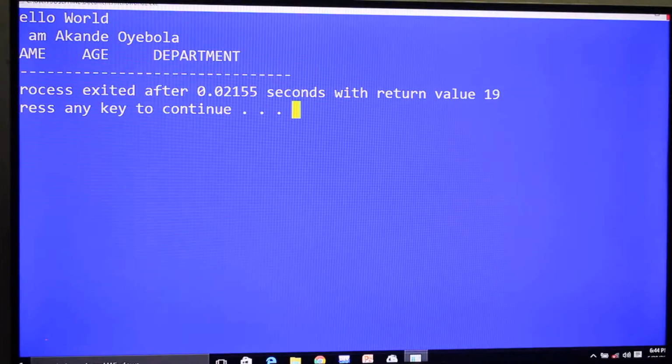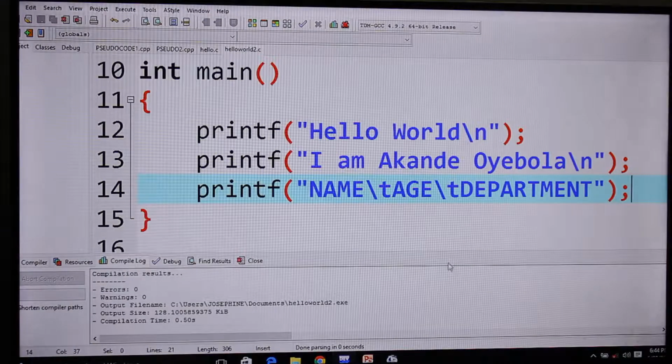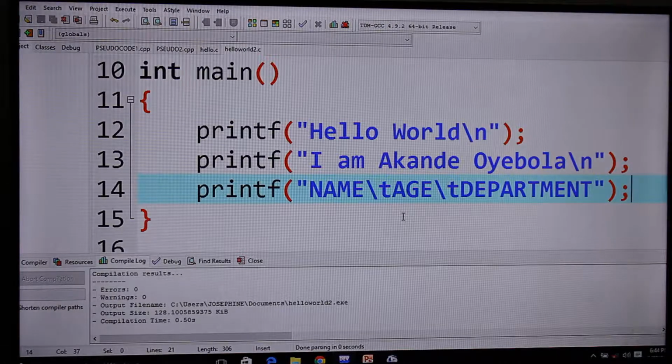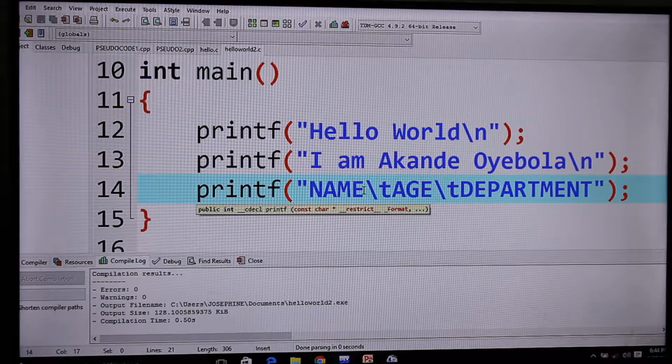At the same time, if you want to create something like a line in between name, age, and department, you can also do that. You just need to have the picture of a table in your mind, and it will inform you on what to do.